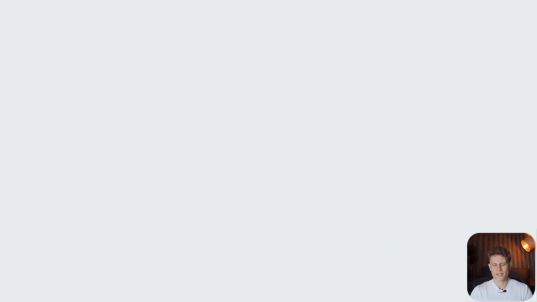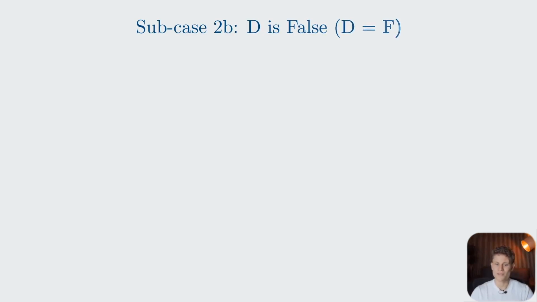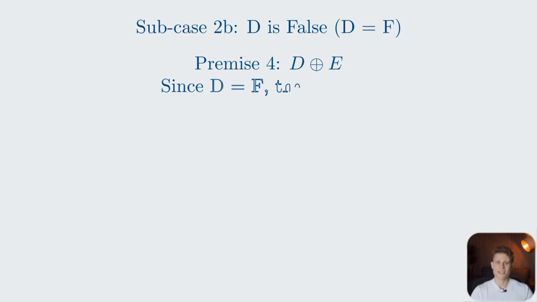We're not quite done with case 2. Remember, Ben's attendance was undetermined after we established A is false and C is true, or subcase 2A. We assumed D is true. What if D is false? This gives us subcase 2B. Let's assume David does not attend. So D is false. From premise 4, D exclusive or E. Since D is false, E must be true. The opposite. So Elena attends.